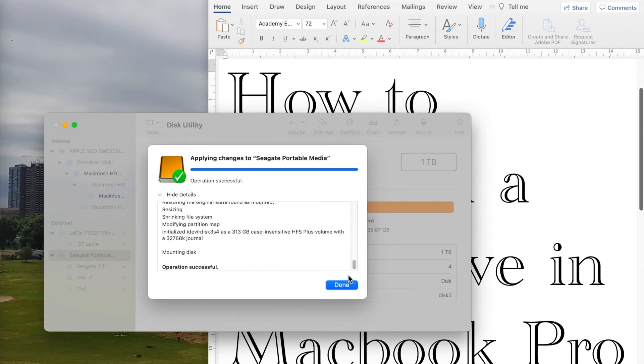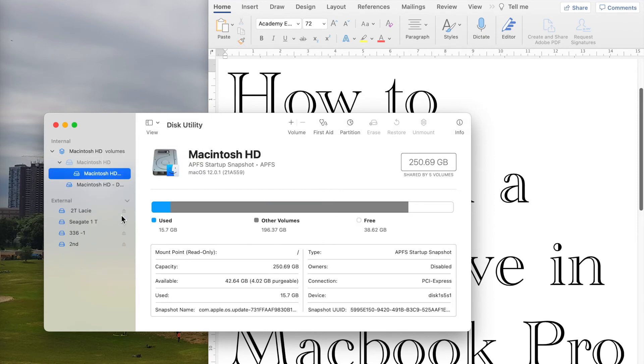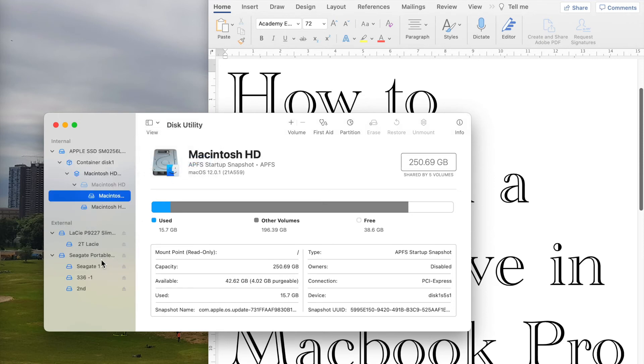Here we go — it's done. So now I have three partitions, and you can see the colors and the volumes on each of them here. This is the view. Over there I have four memory entries here — four hard disks — but we don't know which one is actually in which device. That's why I use 'Show All Devices' if I have more than one partition in each of them. So here I know three partitions are under Seagate and one partition is under Lacey.